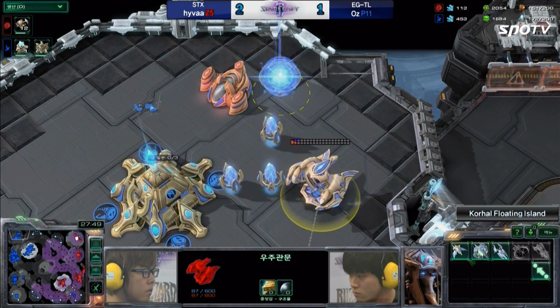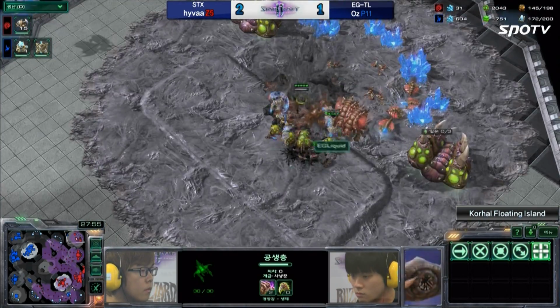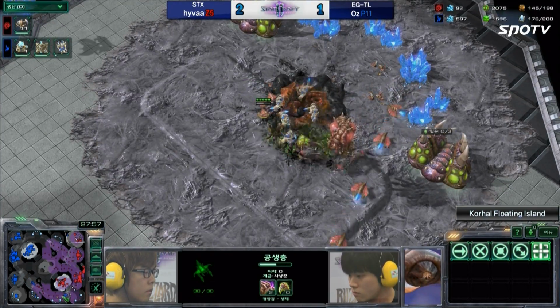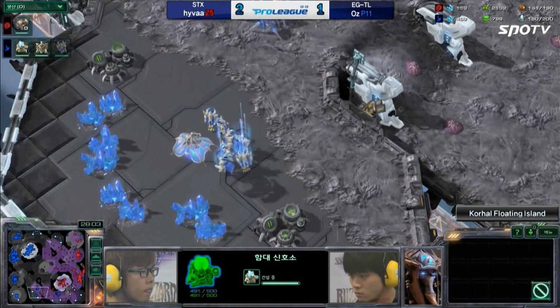And as long as he keeps hacking away at the top right-hand base, there's not going to really be much of an economy for hyvaa to deal with. And yes, the hatchery does indeed fall here. More roaches are being produced. That's pretty much all that hyvaa can make at this point.